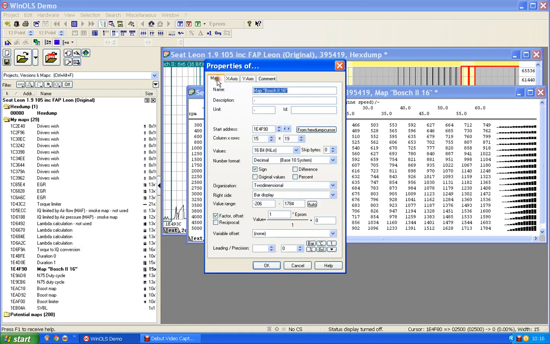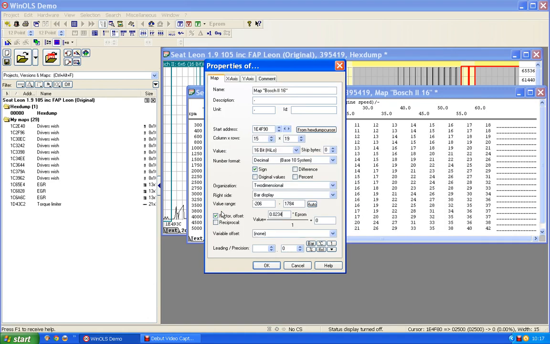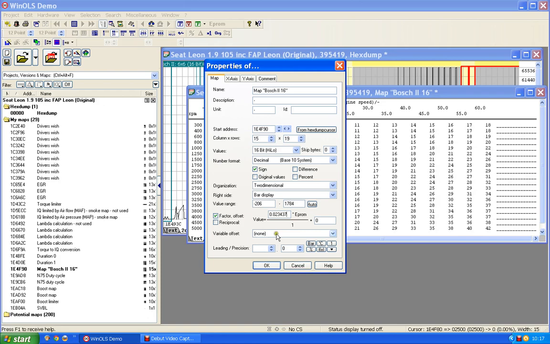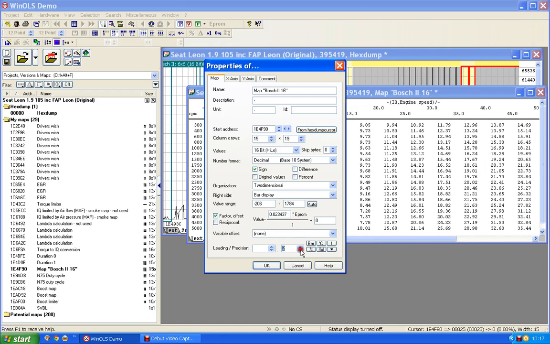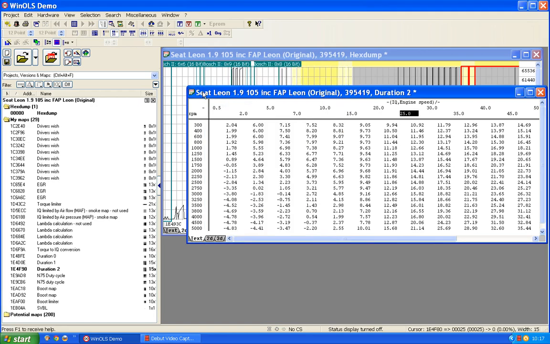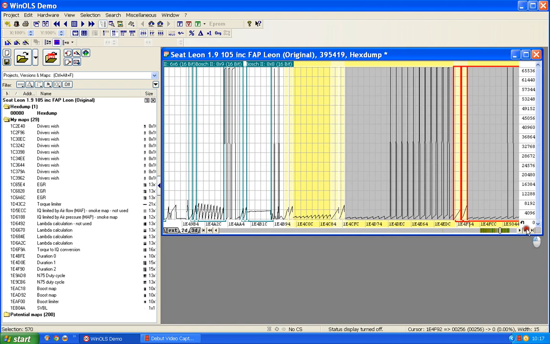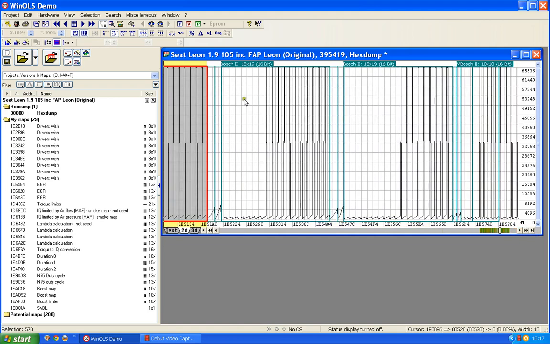I'll go straight to the map this time, and I'll put in there 0.023437, and I'll go straight to here and give it a couple of decimal points, and I will call it duration 2. And click okay. That looks all okay. I'm just speeding these up a little bit so that this video doesn't take too long.